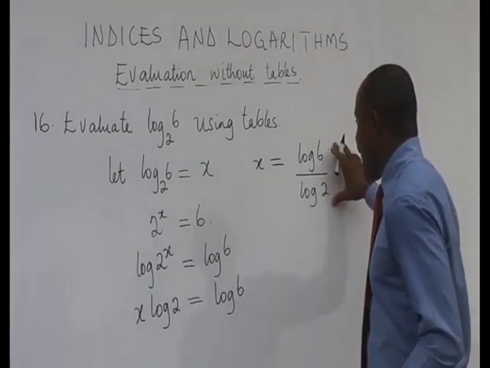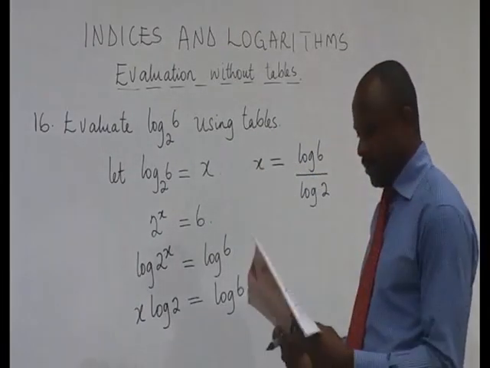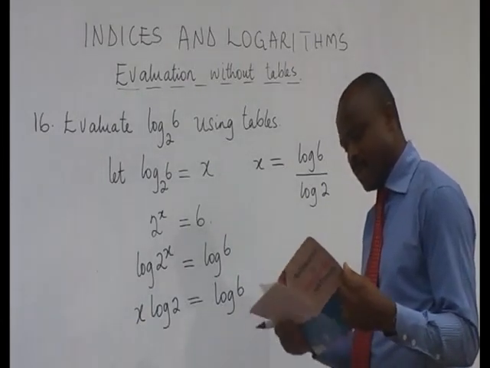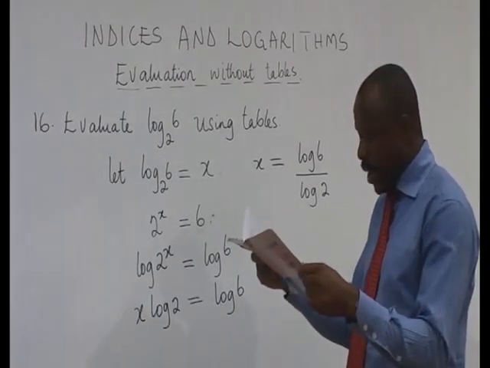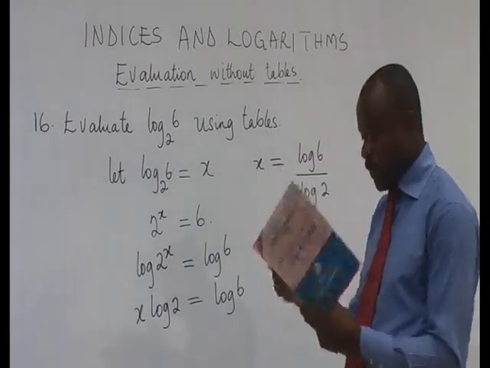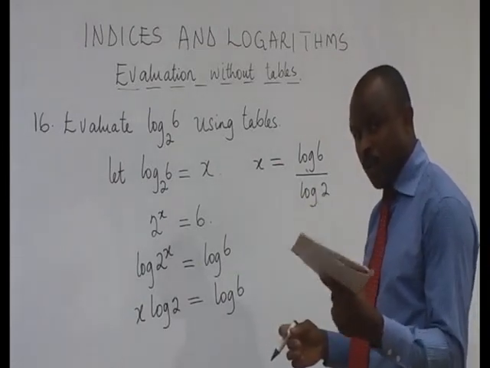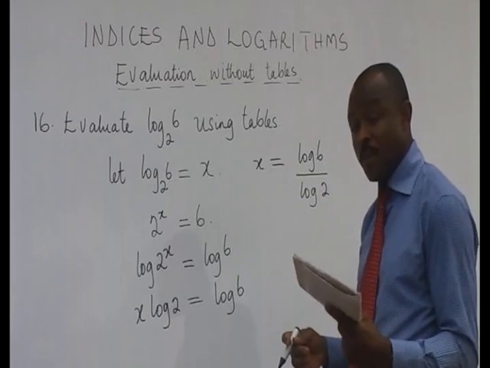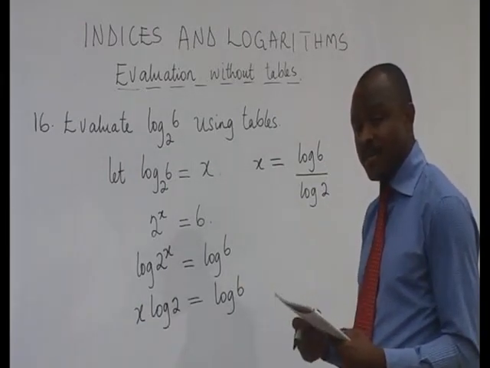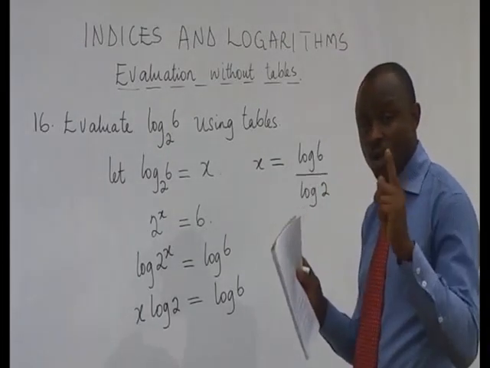Now, apply the use of your tables. Get your 4-figure table. Open to Logarithm of numbers. You can find Logarithm of numbers in page 2 through page 3 of your 4-figure table. I know you know how to use the 4-figure table. You must have been taught in SS1 and SS2, or go to our DVDs for SS1 and SS2. You'll be taught how to use the 4-figure table, in case you don't know.